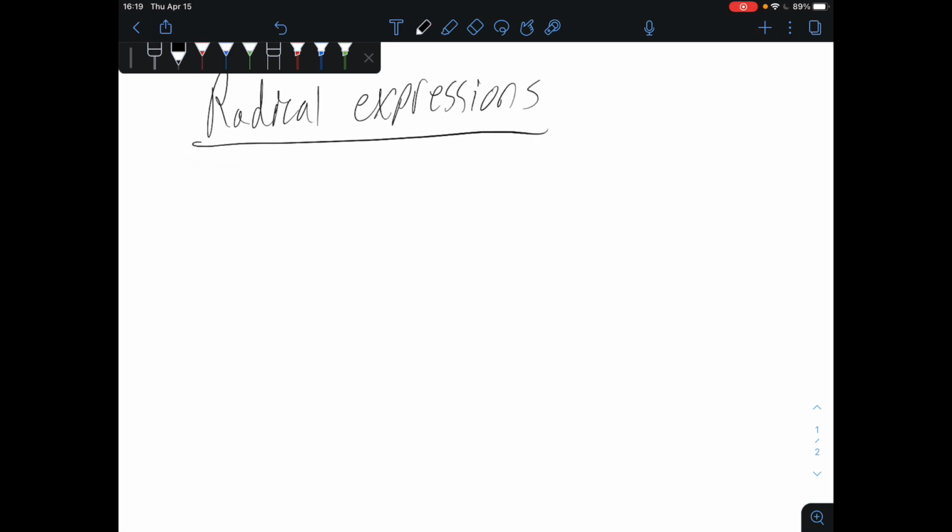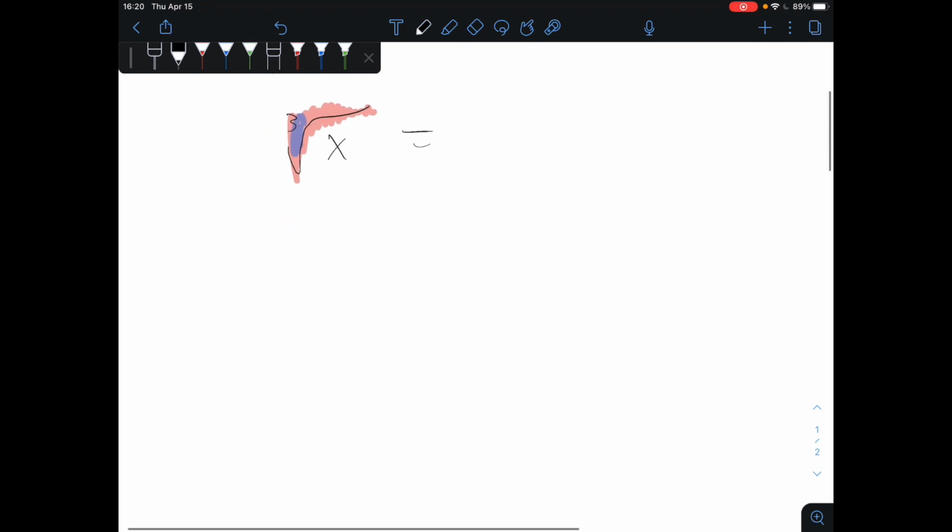So, for radical expressions, it's anything that's underneath a radical sign, which is essentially this signage right here. So anything that's in a square root sign, anything that's in a third root sign. If it's underneath a square root, if it's underneath a cube root, anything like that, then we know it to be a radical. So let's keep moving. Let's work some examples real fast as far as simplifying.